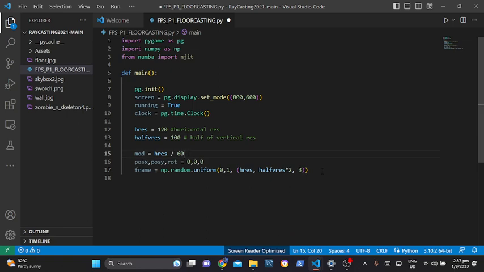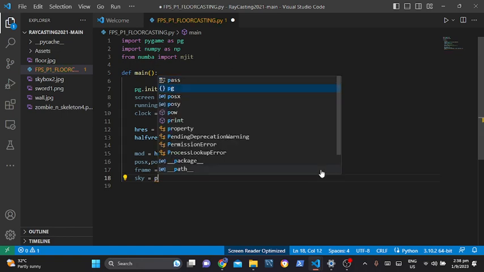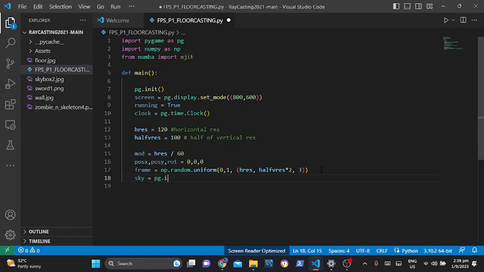But then after we have our frame ready, the next thing we want to do is sky to be equal to pg.image.load of skybox2.jpg, if I'm correct.